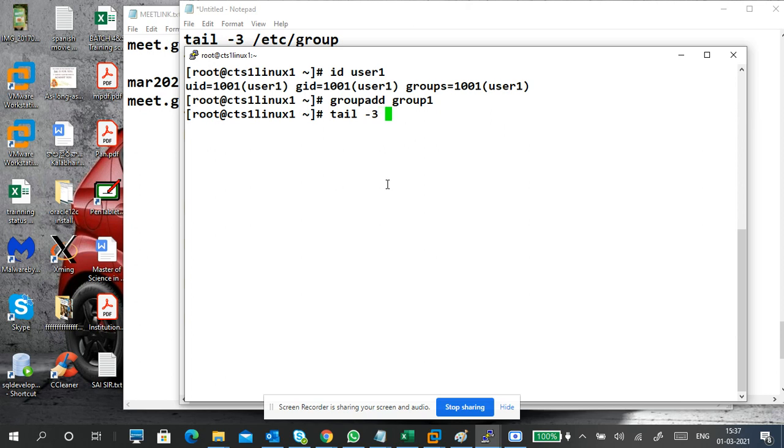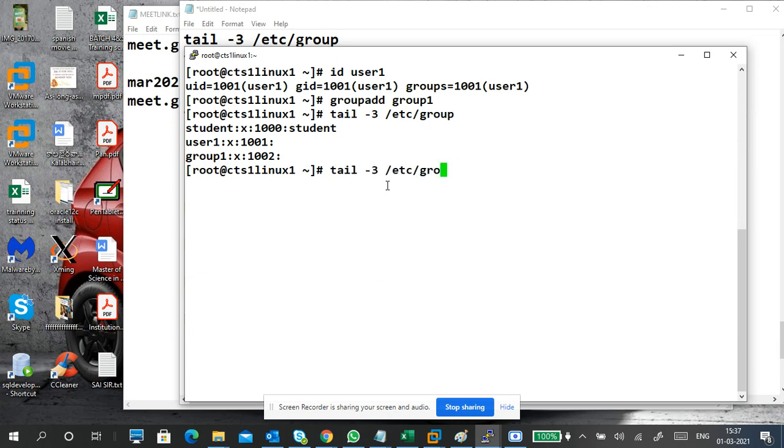How to verify whether this group is created or not? Anyone? Which file do I have to check for groups? The group file. So group one is created, and the group ID of group one is 1002.